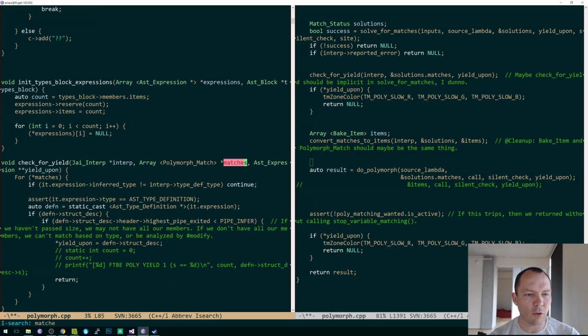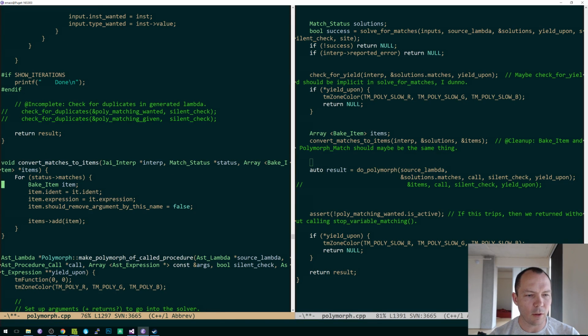Right, so matches to items, set this to false, that's the thing, and our new thing doesn't, so.